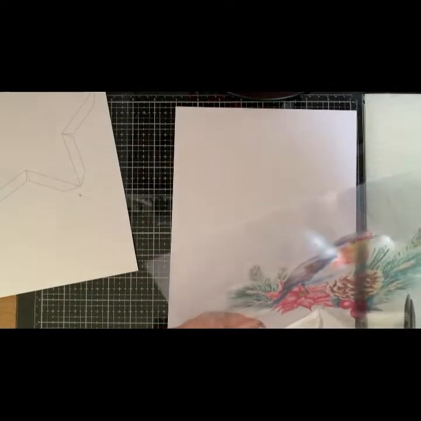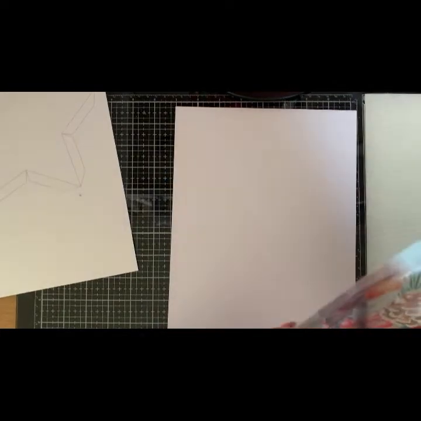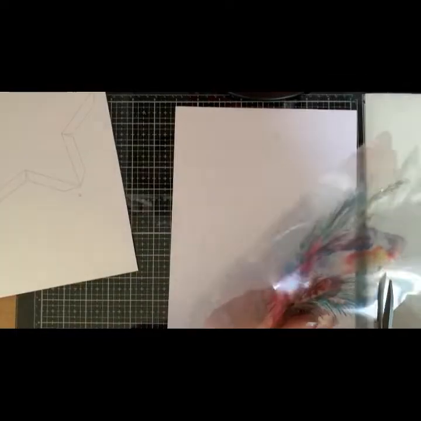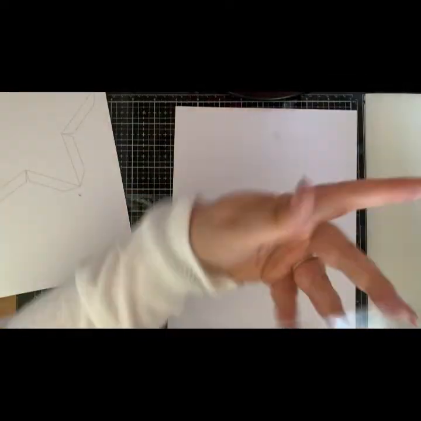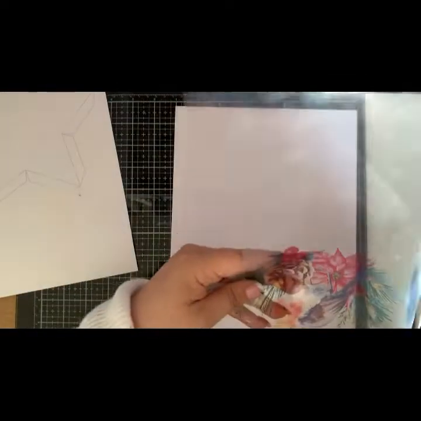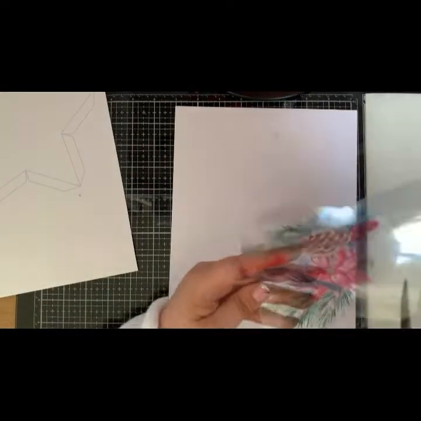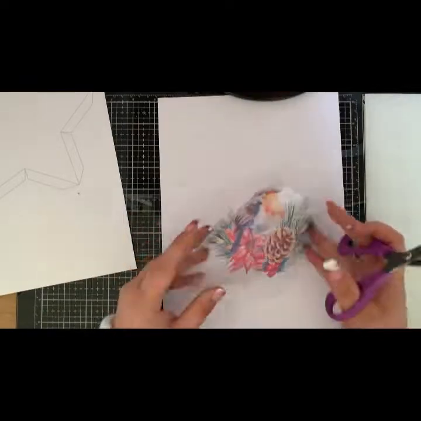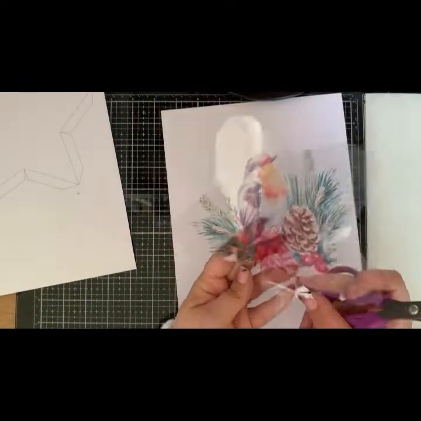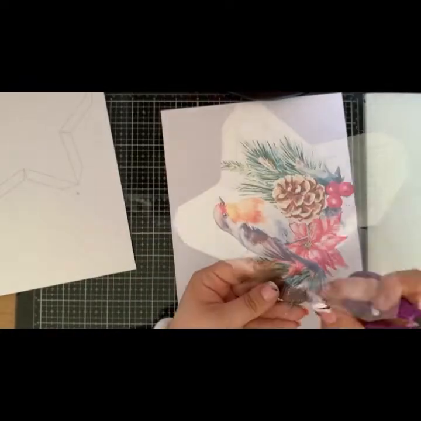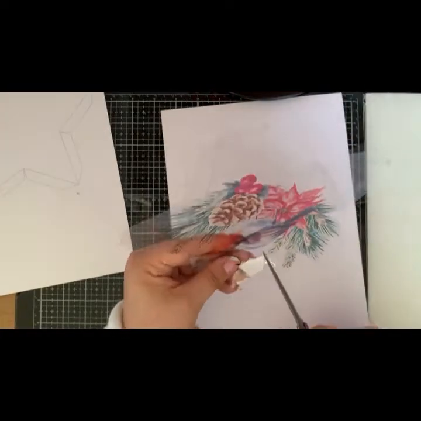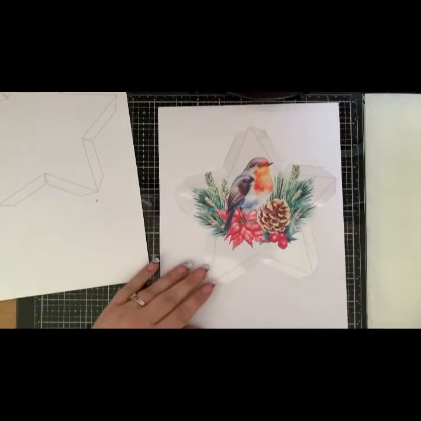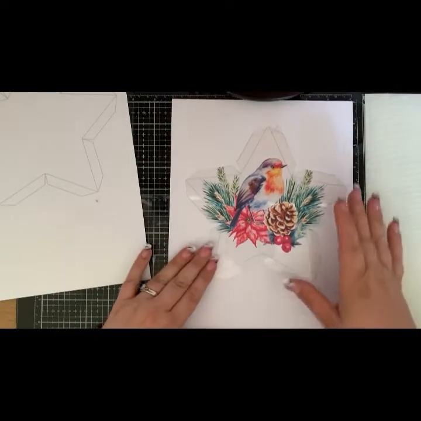I just cut it with a pair of scissors, entirely up to you what you use. It's only a few straight lines, so I find some scissors work much easier than trying to use a paper trimmer or something like that. Okay, so that's cut out, and then we just need to cut out the little notches of where the tabs meet in between each of the points. So that's that one cut out.